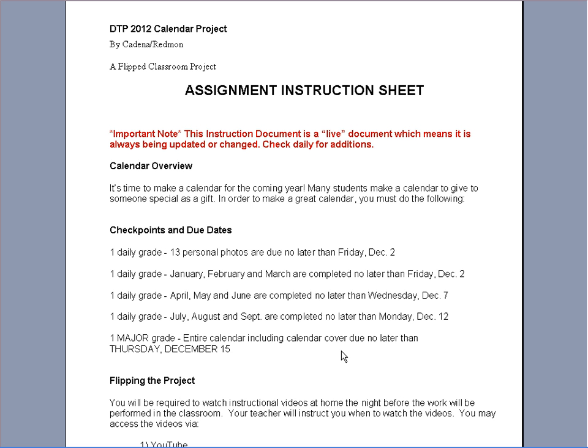And you're not going to see a due date for the last 3 months, October, November, and December, because by that time you will have completed the entire calendar. You must have the entire calendar, including the cover, done, completed, printed, and turned in no later than Thursday, December 15th.